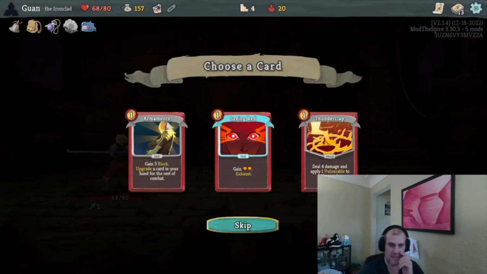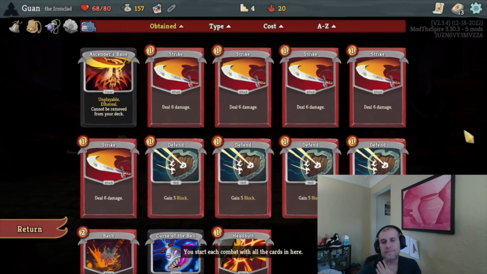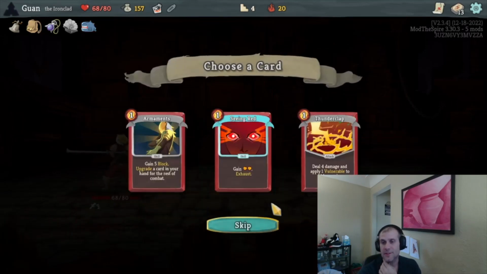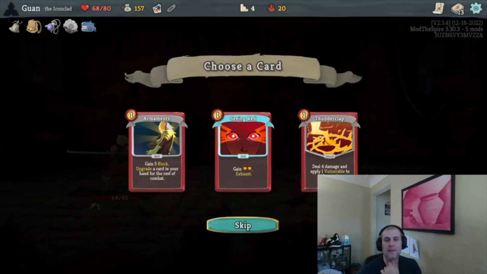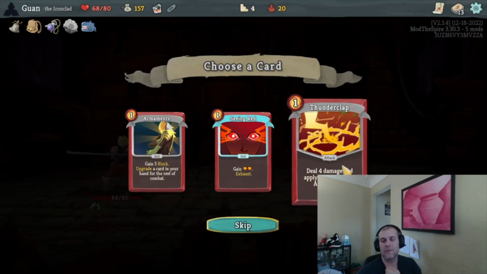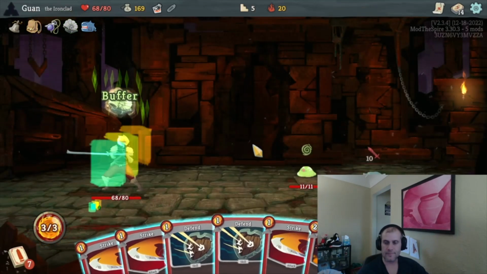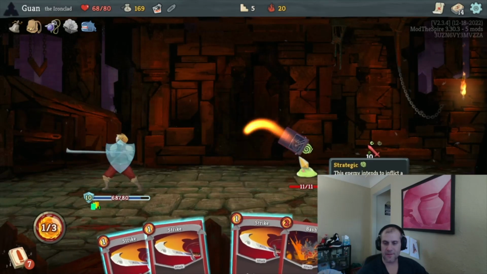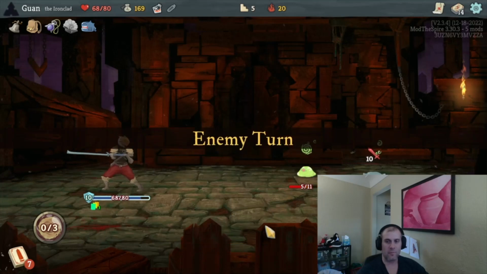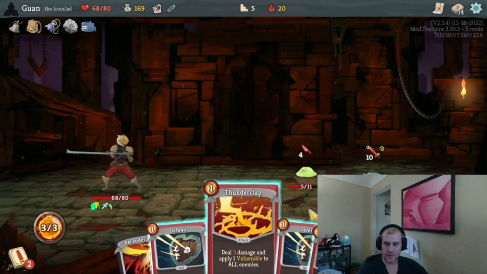All right, Thunderclap, Seeing Red, Armaments. An Armaments upgrade is interesting. Thunderclap is interesting. Seeing Red is, again, interesting. I want a little more damage to start, so let's take Thunderclap. Ten block is fine, I guess. We do get weakened here. That's okay. That's only 4.